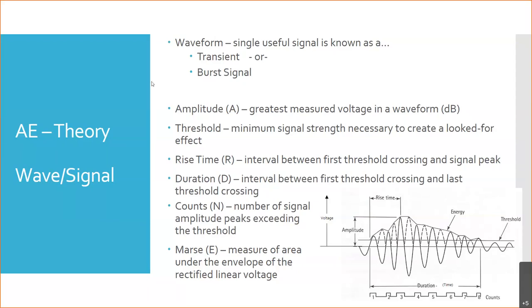The term for that is MARSE. It's M-A-R-S-E down here. And it's the measure of the area under the envelope of the rectified curve. The rectified curve is if we take every pulse and we make it positive, right? Because the sound wave is going to have a positive, negative pulse, right? So if we essentially do the absolute value, we take all these negative pulses, we flip them up. You can see the dashed lines here. And you draw this line over top of them. That line forms what's called the envelope of the signal. And so the area that's underneath that, all that space underneath, gives us a measure of the energy in that pulse.